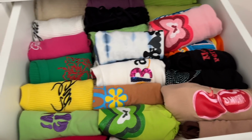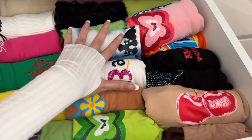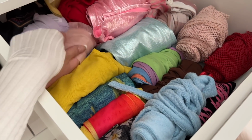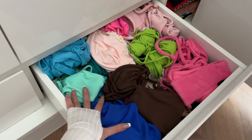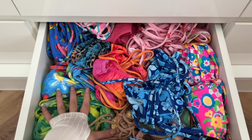And then on this side, I have some of my favorite tank tops. Just all of my IMGO ones. This is inside out. I need to fix this. My Almighty tops, just really similar, colorful, mini crop tanks. Very cute. So these are all of my sheer tops or mesh. And then this random top, very random, but the rest are sheer and mesh. Down here, this is all of my bikinis. This side, these are all bikinis, by the way, but this is non-pattern. Yeah, any plain colored ones. And then we have all the patterns.